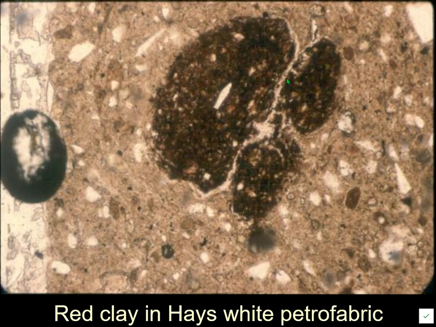This is kind of cute. It actually has a bit of red clay as a nodule inside a white clay body. So here's the white clay. You can see there's fragments of quartz and heavily corroded feldspars somewhere. Usually they're so badly corroded that they're difficult to distinguish from the clay, because the clay, after all, is decayed feldspar. Kaolin is formed in a process called kaolinization, in which feldspar turns into kaolin. And so some of the feldspars are still slightly preserved, but not a lot, and they're very difficult to identify.